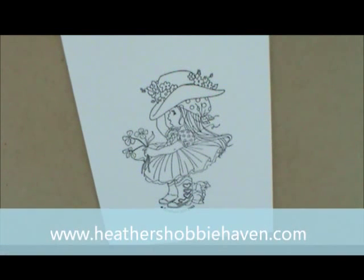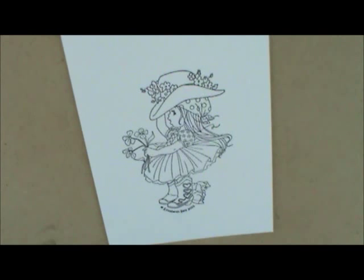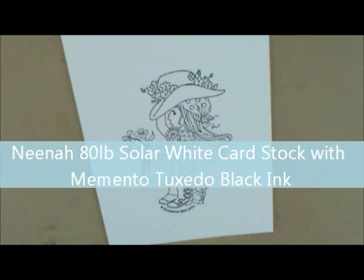If not, check out the other kits while you're over there. So I've already stamped my image on Nina 80-pound Solar White cardstock with Memento Tuxedo Black ink, so let's get started.